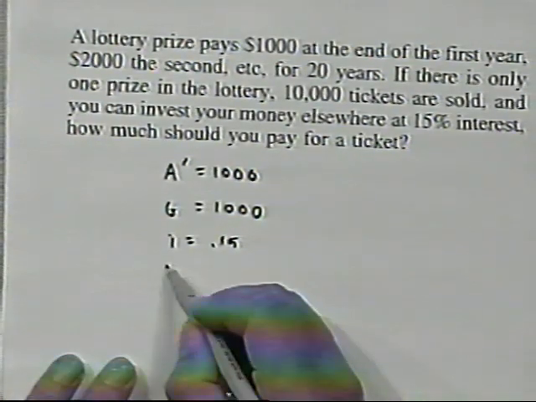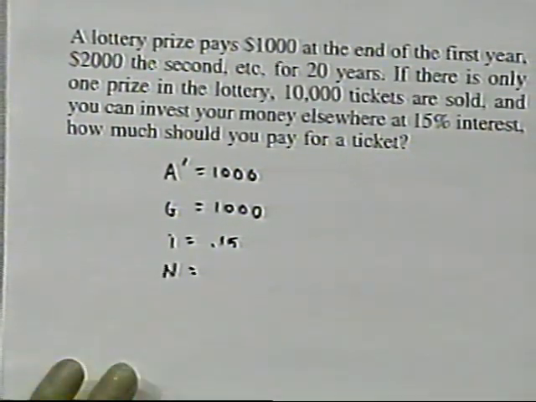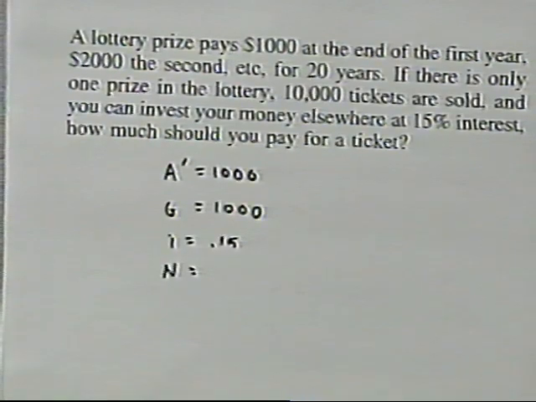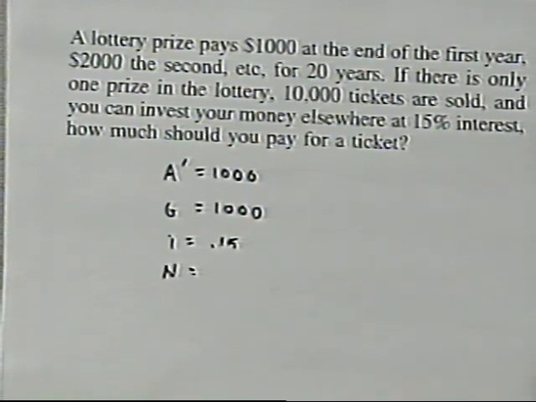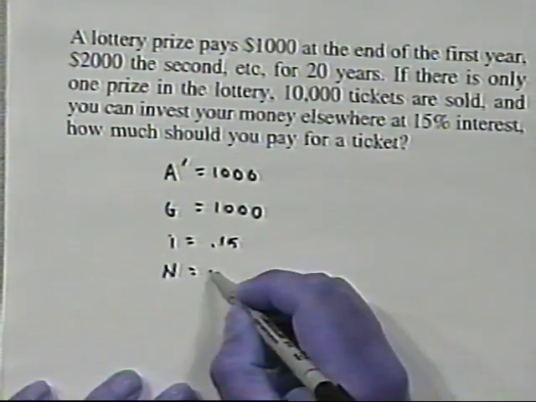And then the n. What's the n here? Because we talked about the difference between the base annuity and the gradient, we can see that the n for the base annuity is clearly 20. But what about the gradient? Is that 19 or 20? Well, the answer is that it's also 20. Because that gradient is defined to start at the end of the second year, that increase beyond the base annuity, even though it starts the second year, it's still a 20-year total period, a set of periods that's involved, not 19. So n is definitely 20.